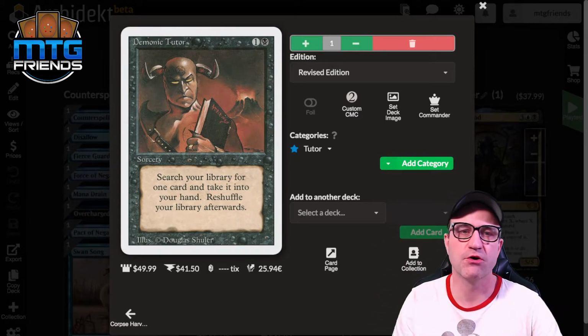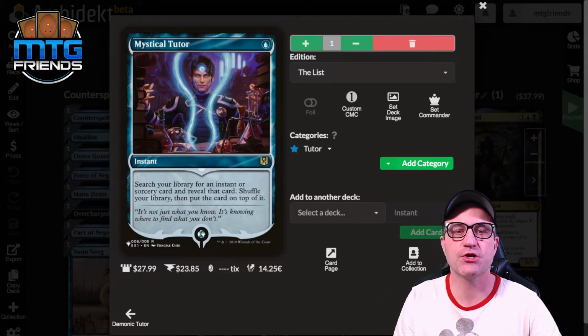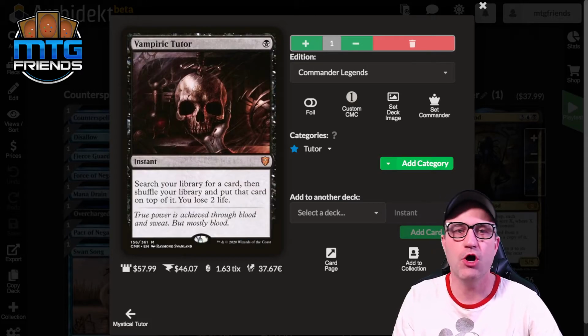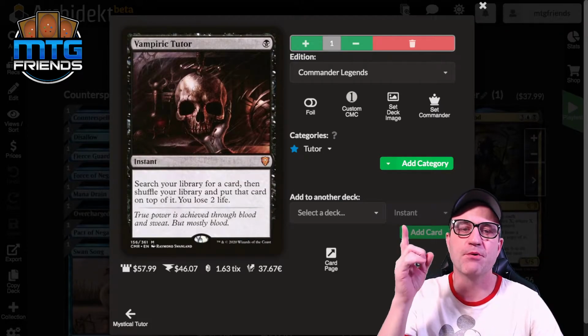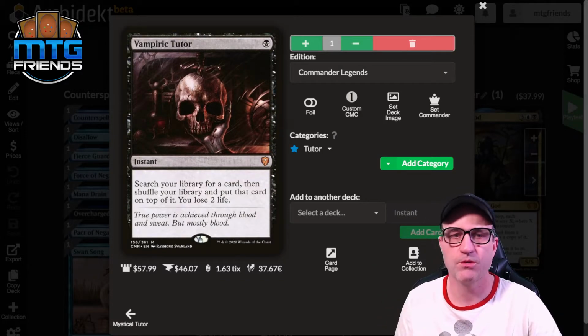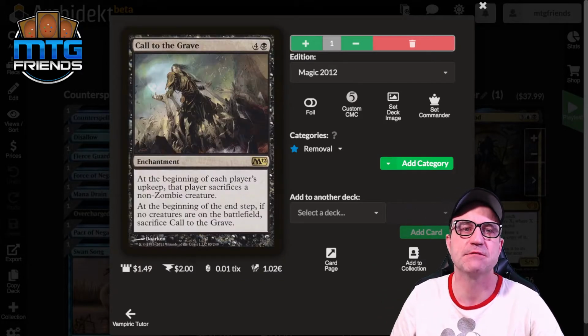You don't even have to show it. Mystical Tutor to go grab an instant or sorcery. Say like Cyclonic Rift or Damnation, or you know what you're going for. Vampiric Tutor: you put it on top of your library, it costs you 2 life, but you do not have to show it, which I love, and it's at instant speed.